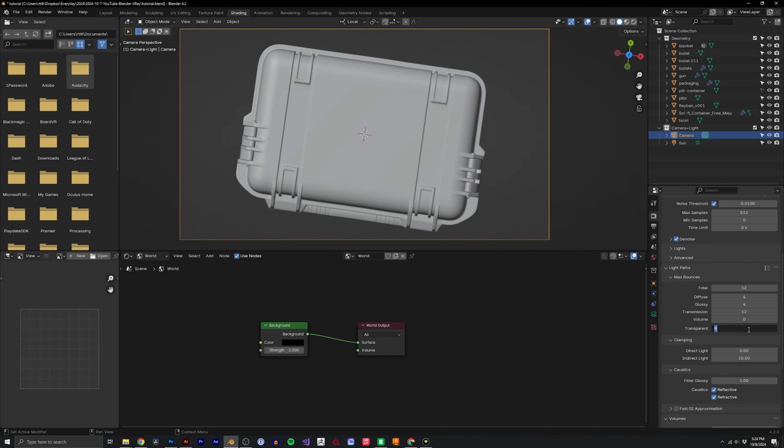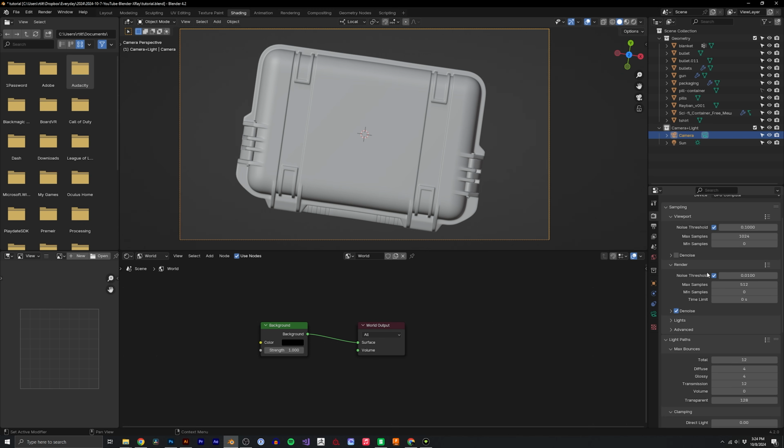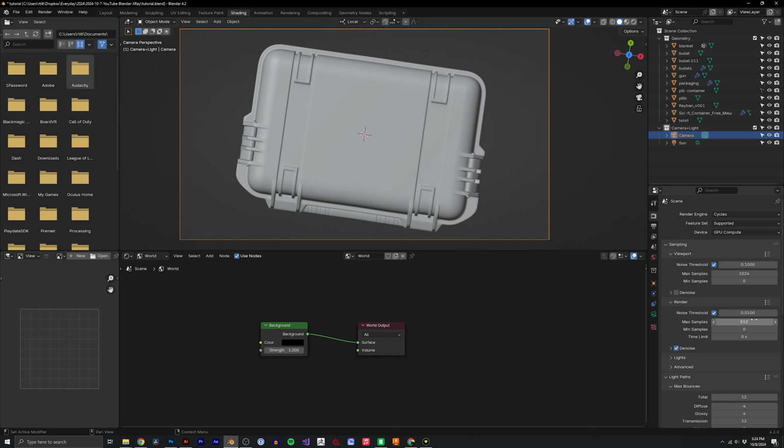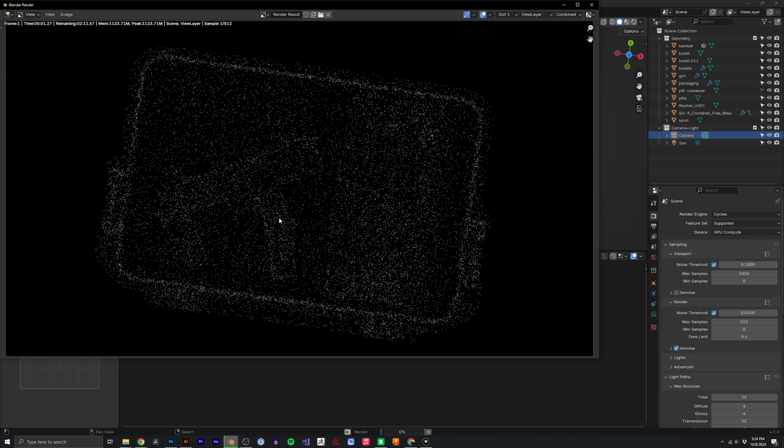And transparency is actually important. If you have a lot of geometry like I do now, I want to bump this up, so I'm going to make it 64. Honestly, you could even make it higher, like 128, and then you don't even need to think about it ever again. And for the noise samples, I cap it at 512. So I'm going to go ahead and render this.